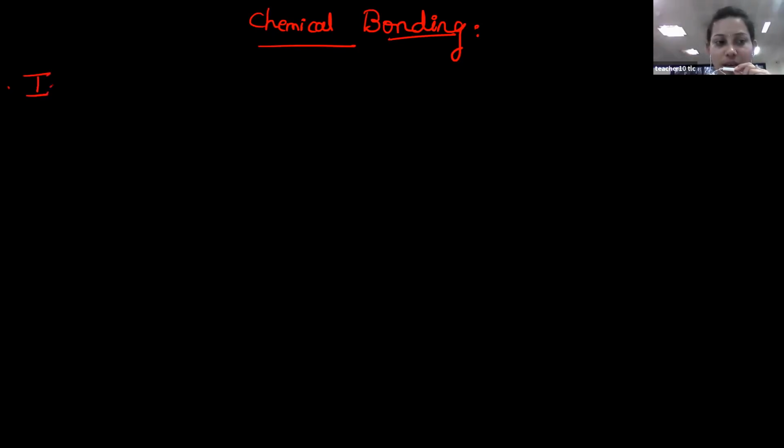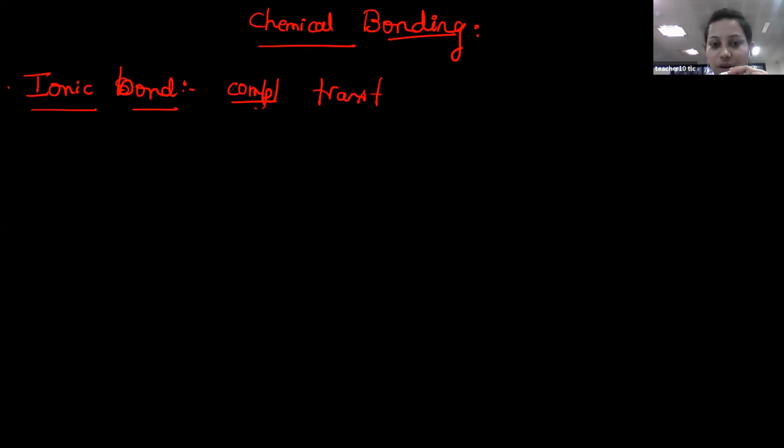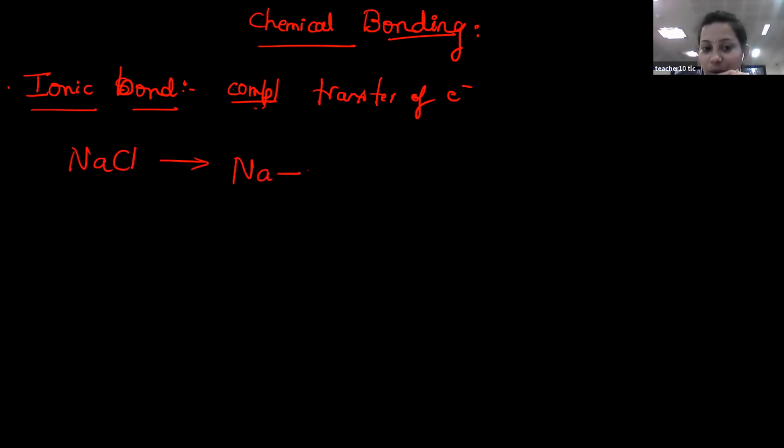Students, I'll glance at all the things. You take ionic first, all these points, okay? Ionic bond. We have to start from the basics. You just recall all the points that you have studied. Ionic bond means a complete transfer of electrons will be observed from one metal to another metal, or from one element to another element. That is the best definition. For example, take NaCl. There is an ionic bond between sodium and chlorine.